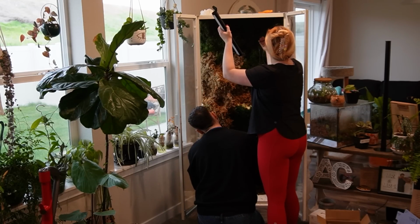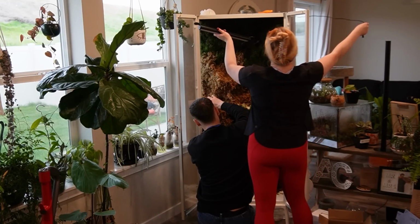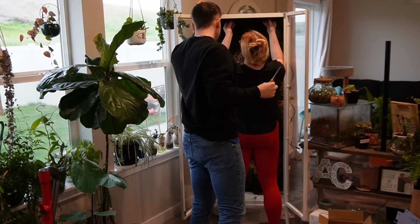Now to add the lights to the IKEA cabinet. As you heard me say, the lights are from Mother. As soon as I knew pretty much last week that I was going to be doing this, because I had been tossing the idea around in my brain for about 2 weeks, I was talking to my Discord members and my real life plant friends about it. I was like, I really want to do this, but I don't know if I want to take on that challenge. It's twice as big as the Redsta, and the Redsta made me cry.